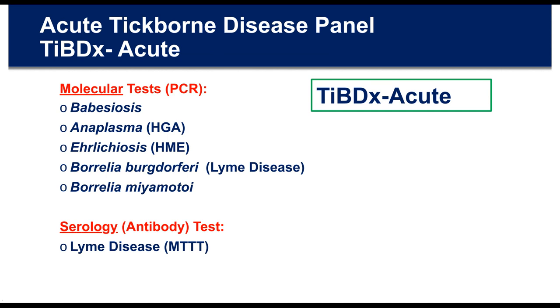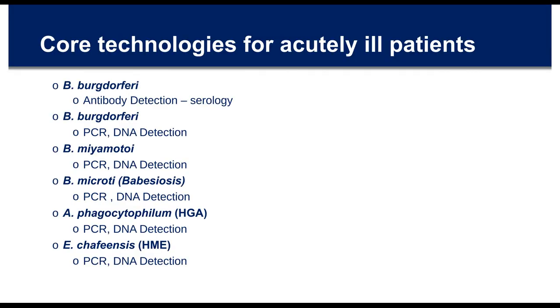Why does the acute panel also have a serology for Lyme? Because the window to pick it up in the blood is so brief, it's commonly missed by whole blood PCR. So we're never going to escape the need for serology as one of the things we rely on to diagnose Lyme disease. So here are the core technologies in acutely sick patients: antibodies, and everything else is PCR for the other pathogens. Now let's just suppose a new germ were to evolve next year and emerged at high prevalence. It could be added as another PCR, should that happen, which it is happening.